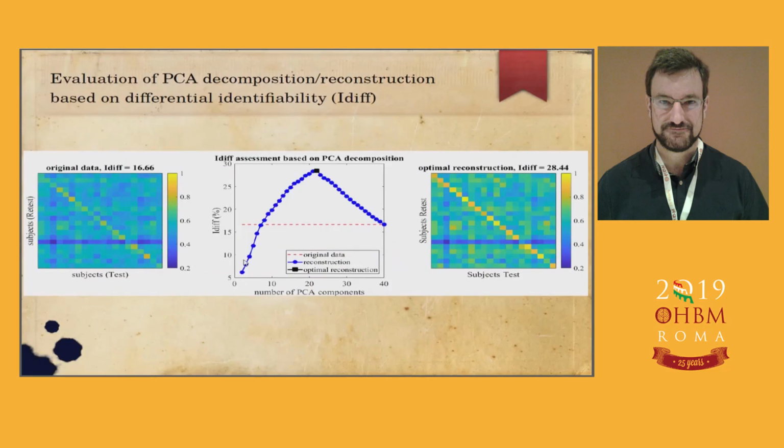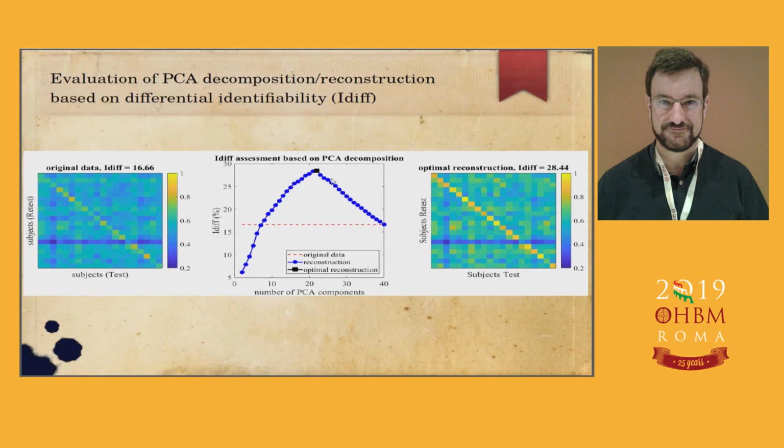When we did this in a small data set of 20 subjects, we got a very nice surprise. I like to read this middle plot from right to left because at the top right, I haven't done any procedure on the data, and I have an identifiability of around 17 points. As we drop components, identifiability goes up. That means the main diagonal minus the off-diagonal is increasing, so I am gaining identifiability. That means I am removing, in a data-driven fashion, components from my functional connectivity data that were preventing me from matching test and retest of the same subjects.